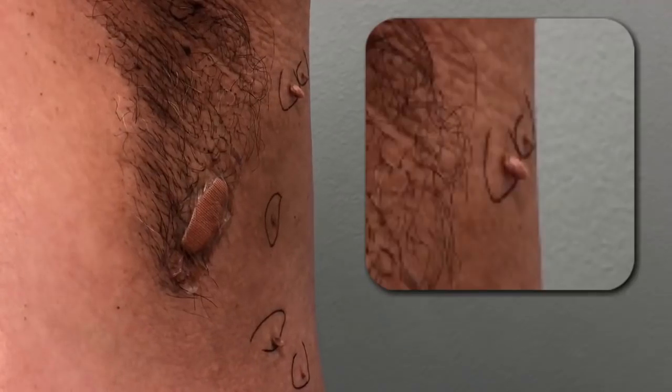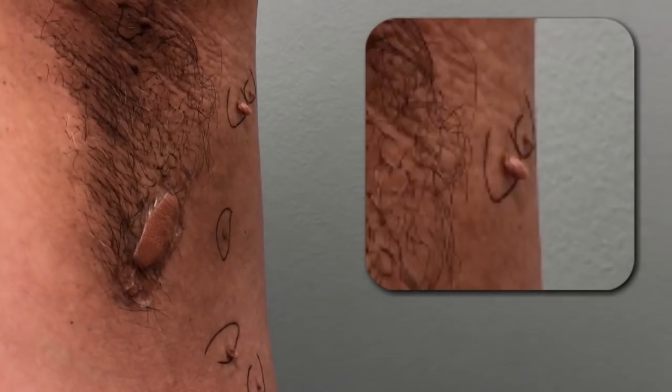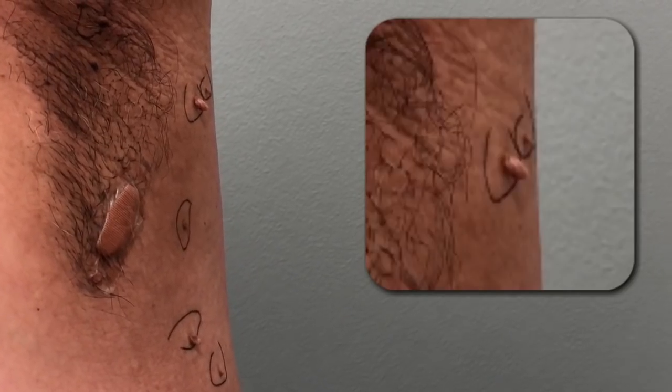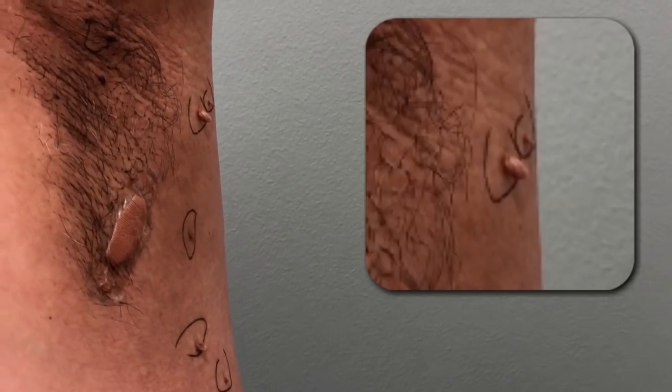Okay. So we're going to freeze them, and what they'll do is they'll get kind of red and irritated. They'll swell up a little bit for a few days, then they'll dry up and fall off. And it takes a few weeks. They'll heal up. They'll be fine, and then you can come back in, and we can work on other places. You've got some other spots we're going to work on next time. Right? Yep. You with me?